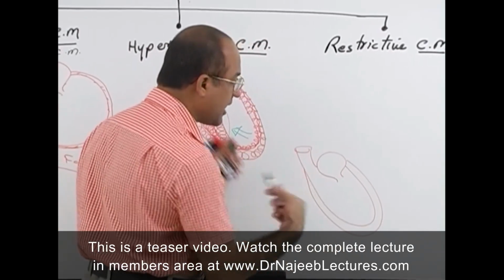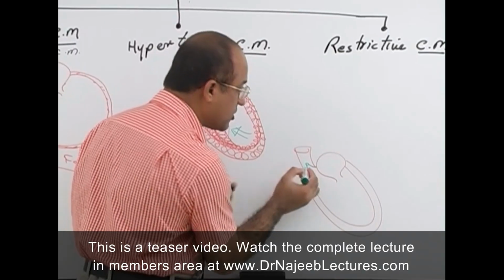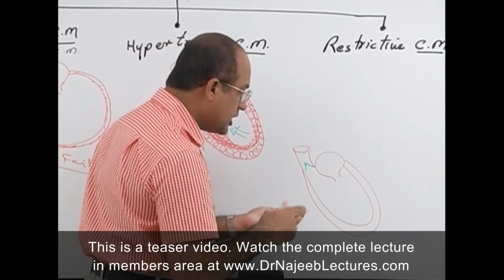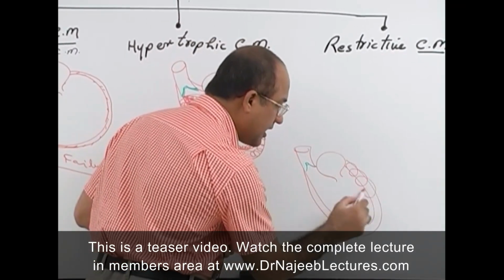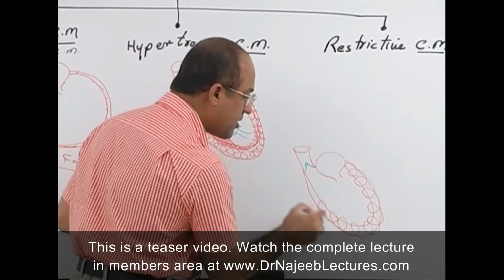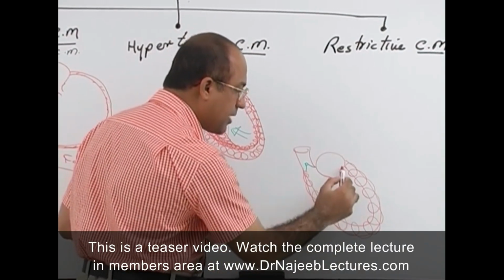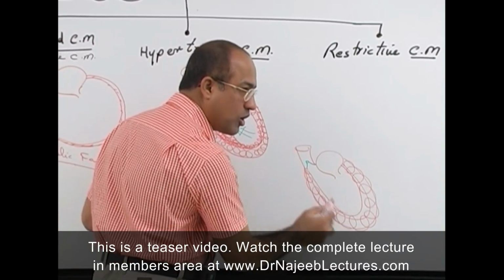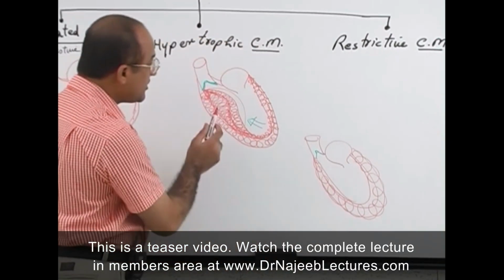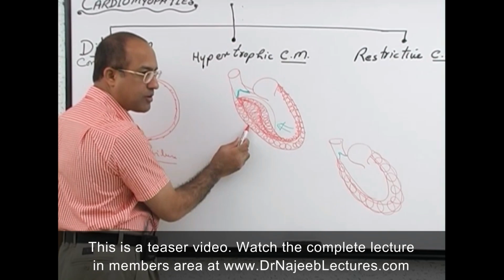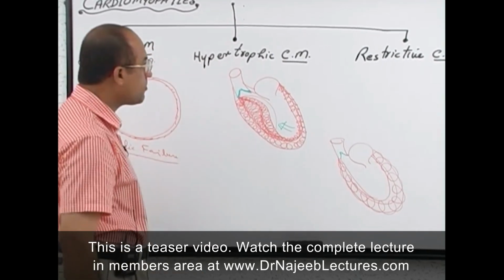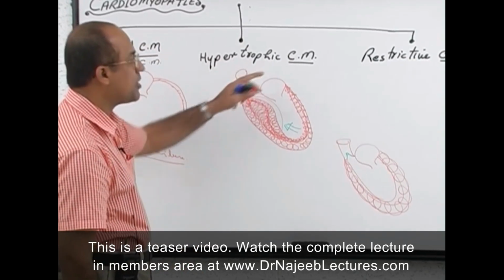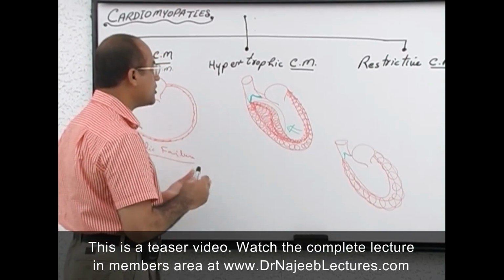Let's suppose someone has hypertension or aortic stenosis, then hypertrophy will be equal and symmetrical in all parts of the myocardium. This type of hypertrophy is called symmetrical hypertrophy, where the cavity remains oval or ovoid. But in this particular condition, the hypertrophy is asymmetrical. So some people call hypertrophic cardiomyopathy asymmetric cardiomyopathy.